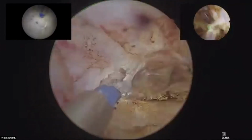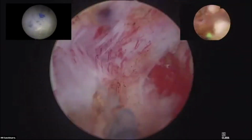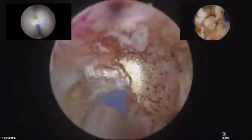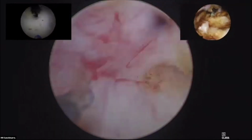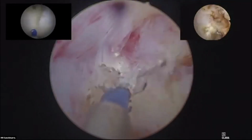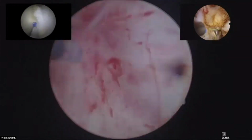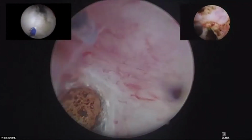So usually the second lobe, the right one, even if the position of my hand is not the one I would prefer, is easier to enucleate because you have no contraction on the other side, because the other side is empty, and so I can make better traction on it. You see, it's very easy to enucleate it, because you don't have anything on the other side that makes you... Exactly. Yeah. That is what we were talking about, the ThuLEP technique and its advantages, with Jose Placer in the other operating room. You have more room to mobilize.